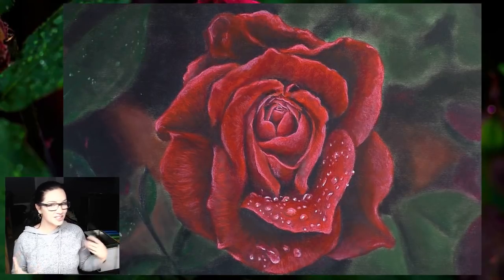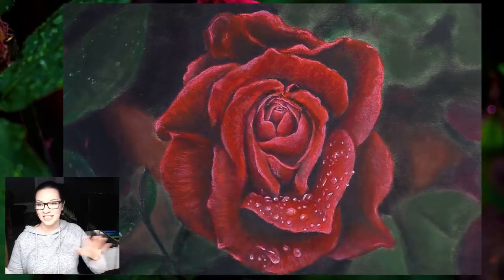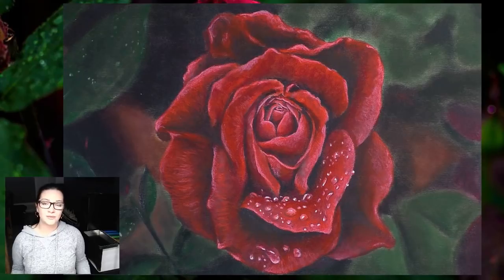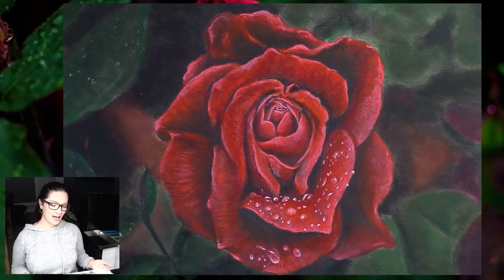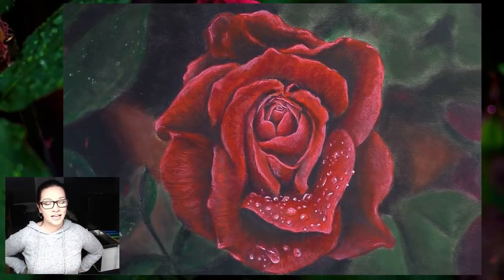Okay, so that's how easy it is to do the water droplets. I just have to continue doing all the other water droplets, which I'll do later, but I'm super, super hungry right now. So I'm gonna have dinner and then I will probably Netflix something.